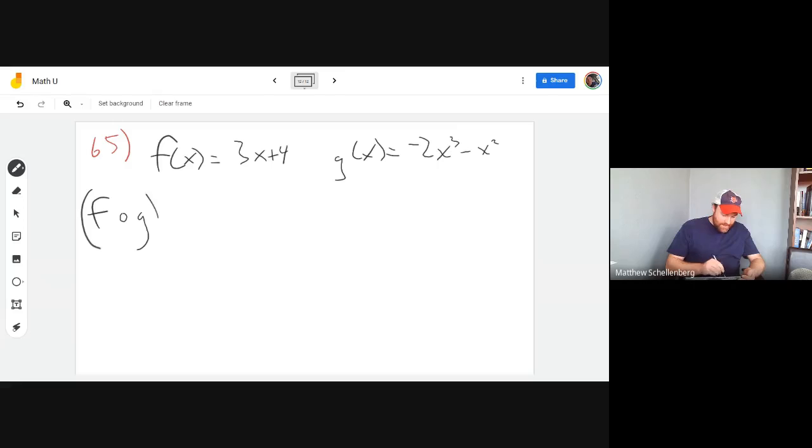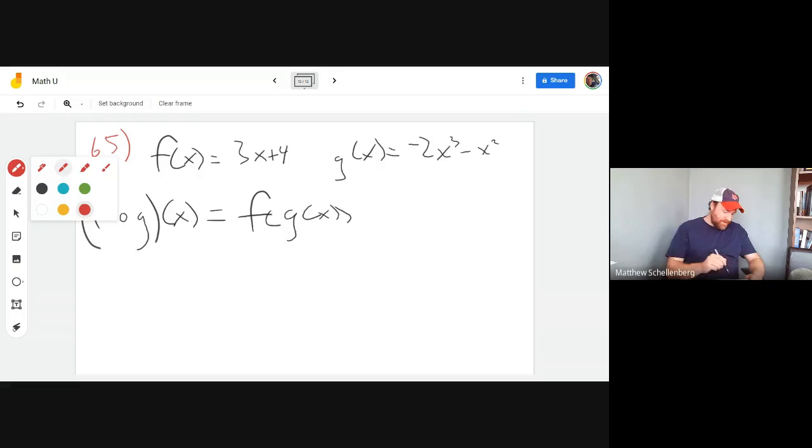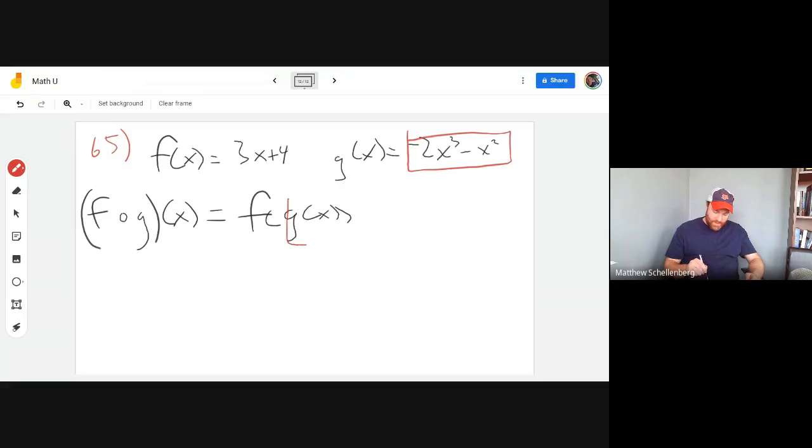of x. And what the heck does that mean? Because you probably forgot. Fog. It's not fog. It's actually composite f of g. I forget how they say it. Composite fg or f composite g, something like that. And what it basically means, it just means f of g of x. That's all it means. And so basically, it's just like the last problem. We're going to have our g of x equal this right here.